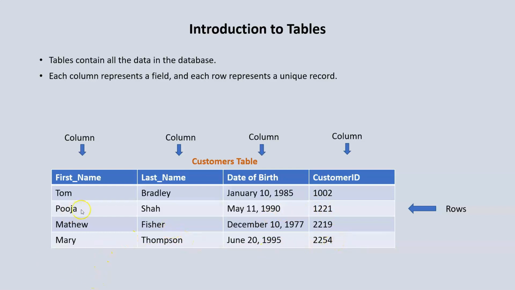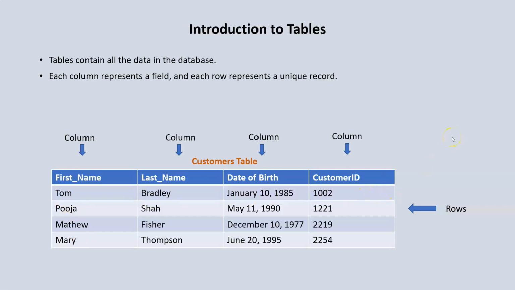So in a table, we have columns, and then we have rows. And each column is also referred to as a field. Now, typically you could look at this as a cell, but it is also a field once information is inserted inside of that cell. So this is a field, this is a column, this is a row.